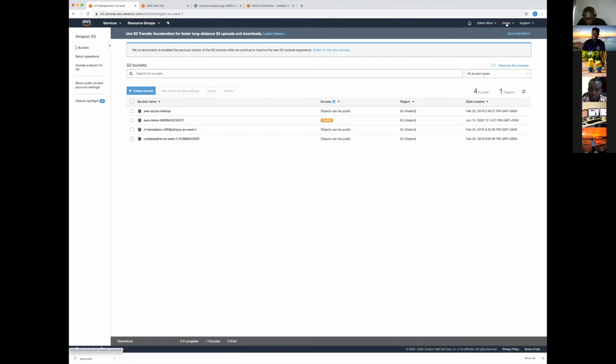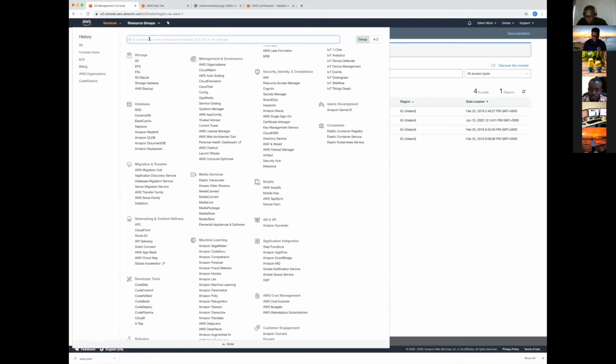So we have the global here, but technically for S3, the storage service, when you create the bucket, it still creates it in a region for you. Although the service itself is not region specific.